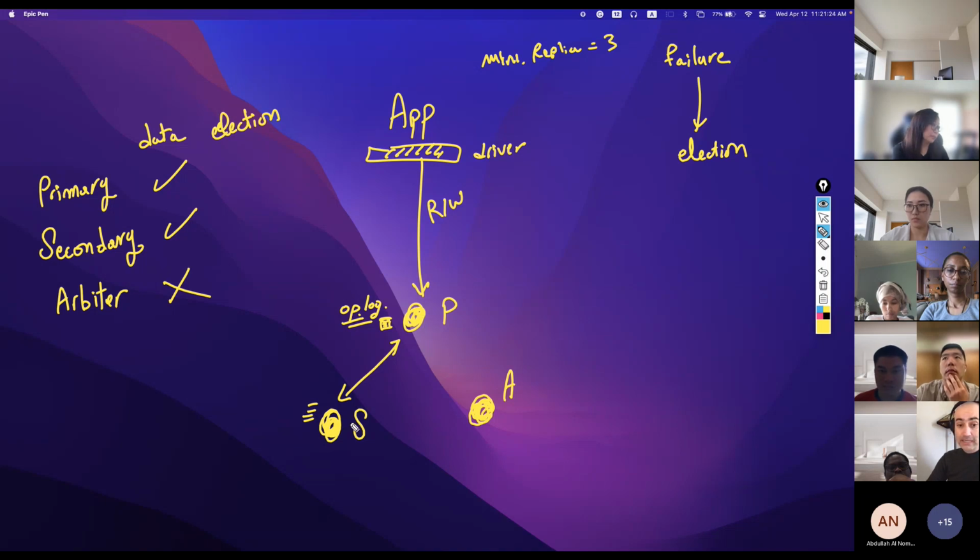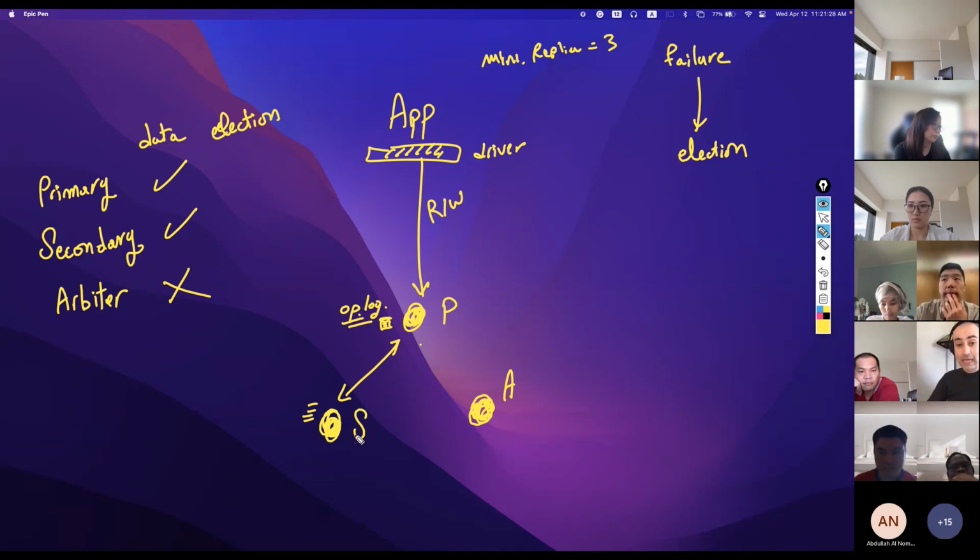Now, in the case of primary, secondary, and arbiter, if the primary fails, I can have an election between the secondary and the arbiter, and definitely the secondary is the only candidate to become the new primary. And now your application resumes all the operations with the secondary, reading and writing, as the primary has failed.